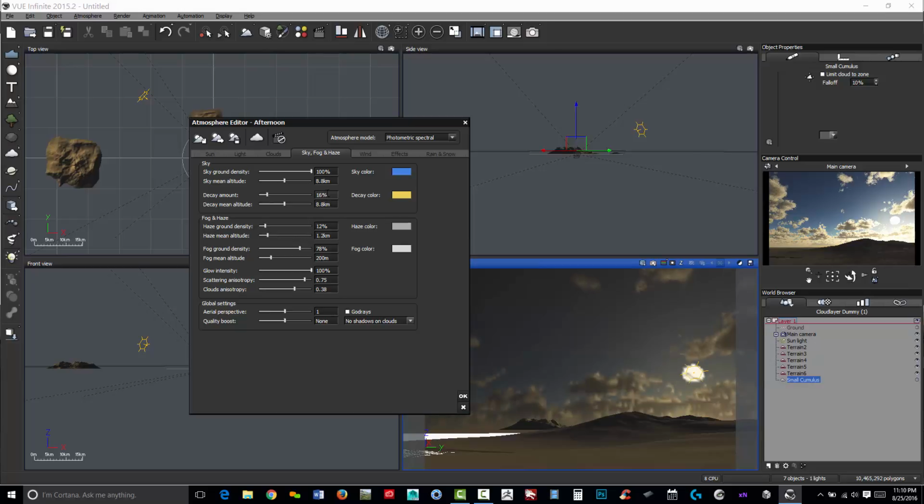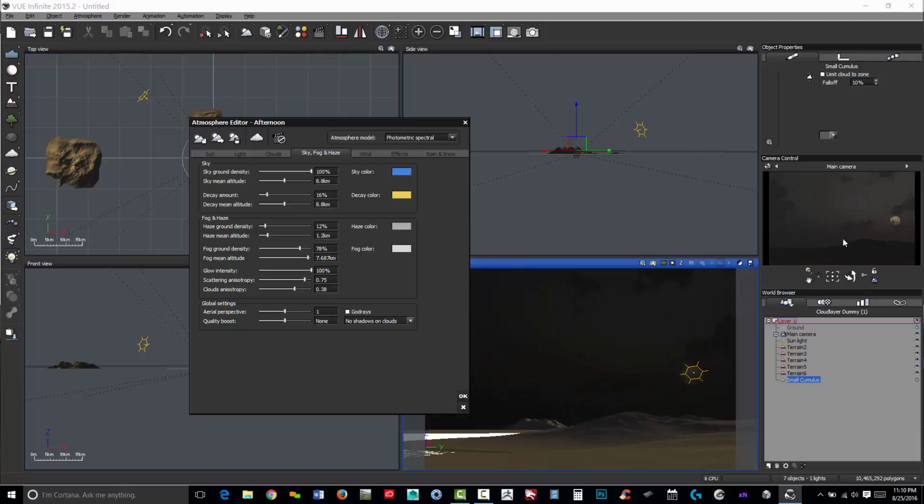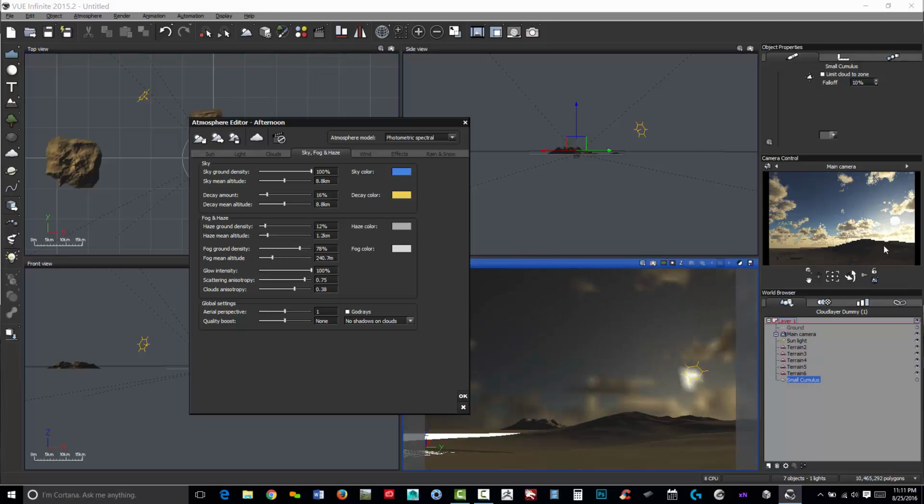Now you can see the different heights. This is kilometers, 8 kilometers, 8 kilometers, no, kilometers here. But now we're in meters, so this is much, much lower. But you can see if I raise it all the way up, see now it's covered over everything. So everything in Vue is about the sliders, but look at that. That gives kind of a cool look. So some of these things you can mess with and break to get a very interesting look.